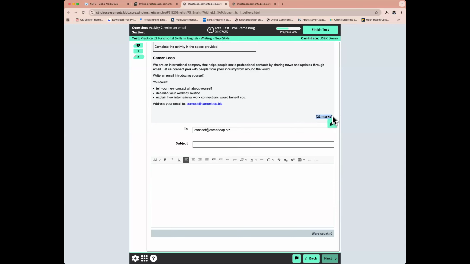Now, one part is that I'm looking at scoring 100%. What is the minimum pass mark in the paper? The minimum pass mark in the paper is 60%. Because let's not forget that this is a GCSE equivalent English exam and you have four components to it. And you need to pass all of them to be able to get your final certification.